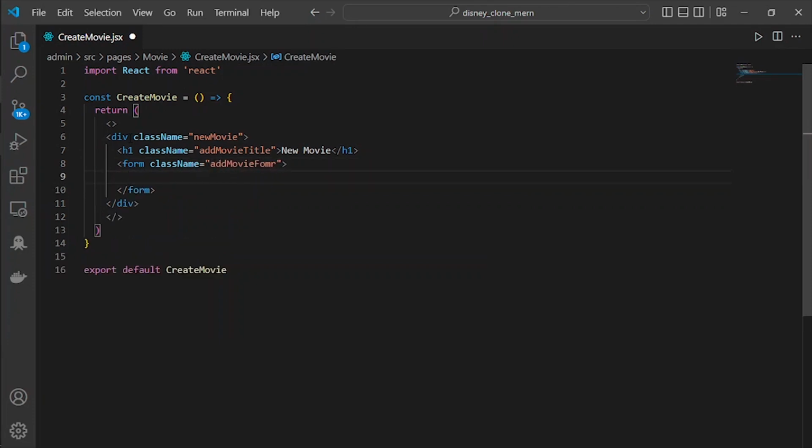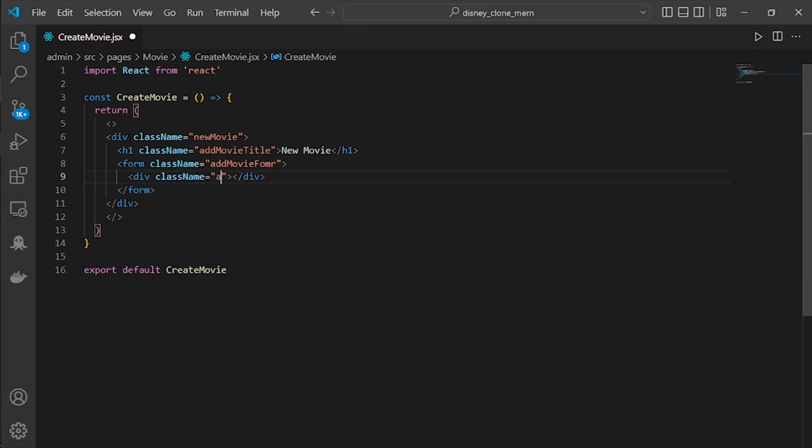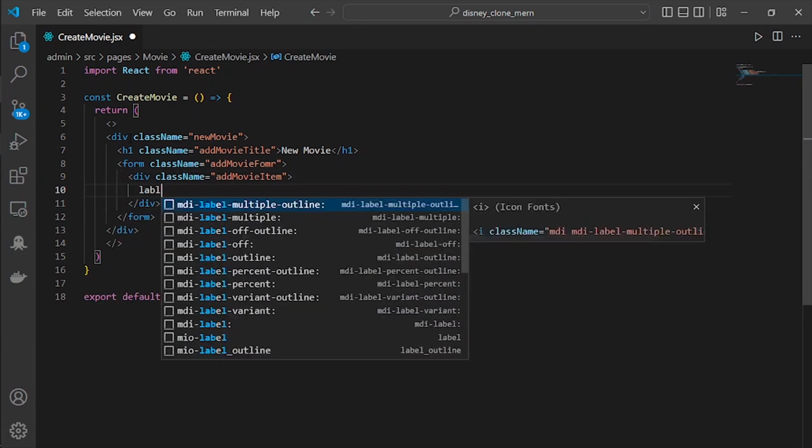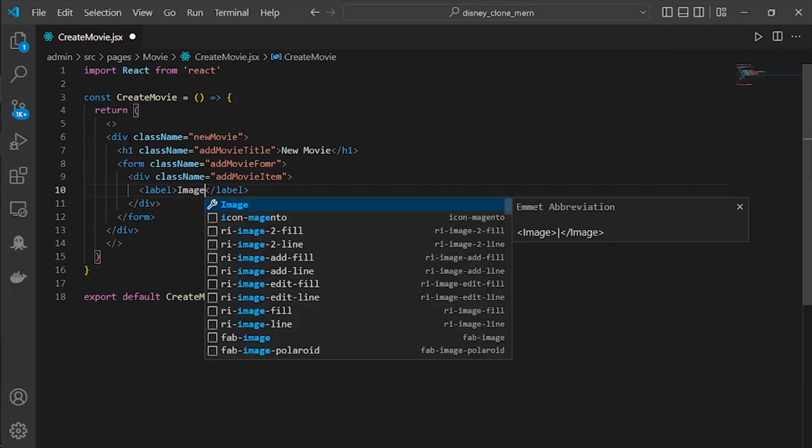Inside of this add movie form, we will have a div with a class name equal to add movie item. Inside of this add movie item, we will have a label. Oops, it's supposed to be a label, and it's not going to have htmlFor. The text of the label is going to be image.